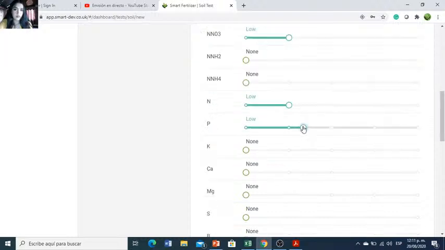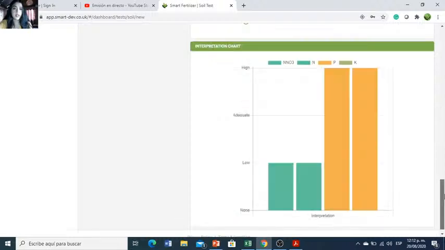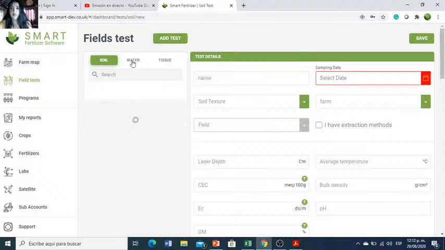Let's say the laboratory told you that it's low, so you just put low. Potassium, let's say it's high. The only thing you need to do is organize all that information here, and you will also have the interpretation chart. We have this for each test: soil, water, and tissues.